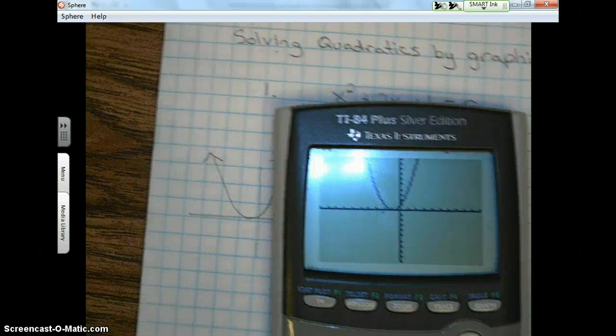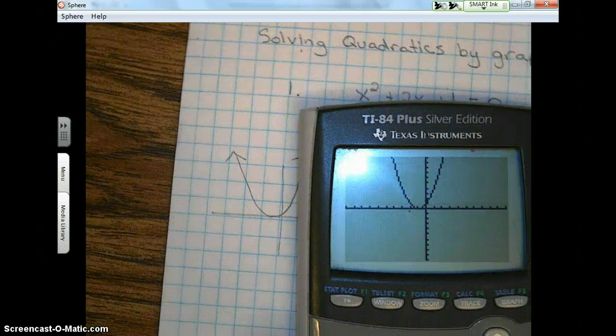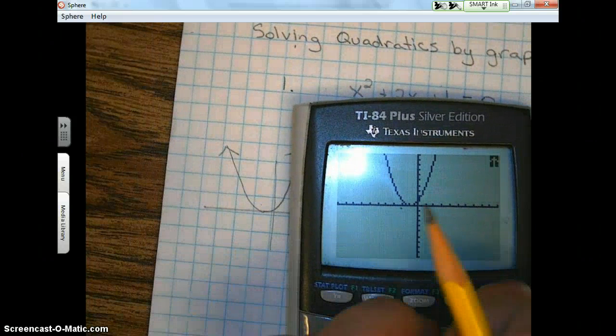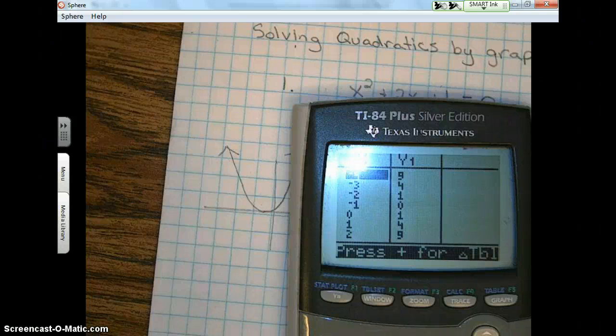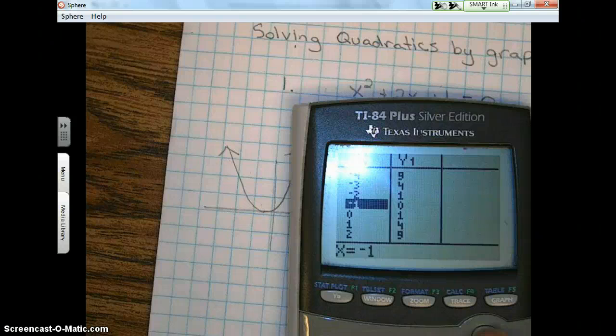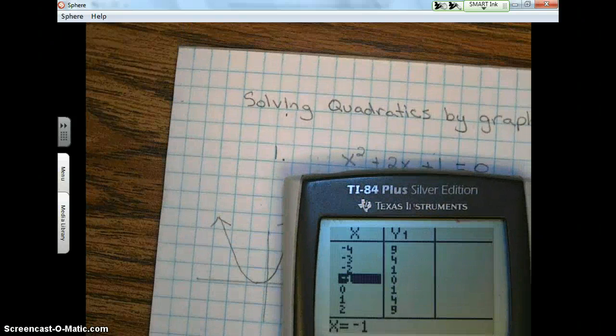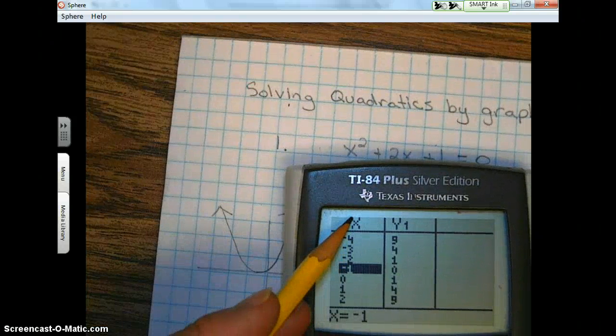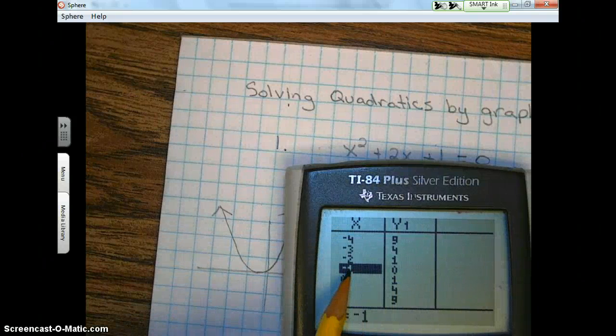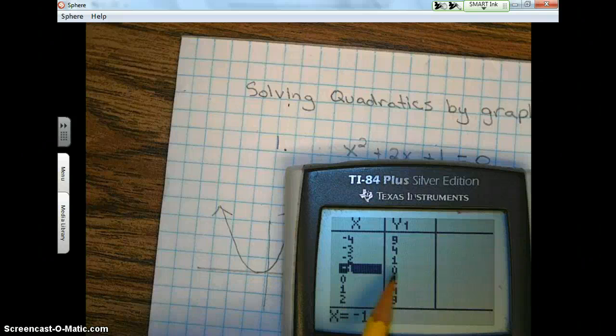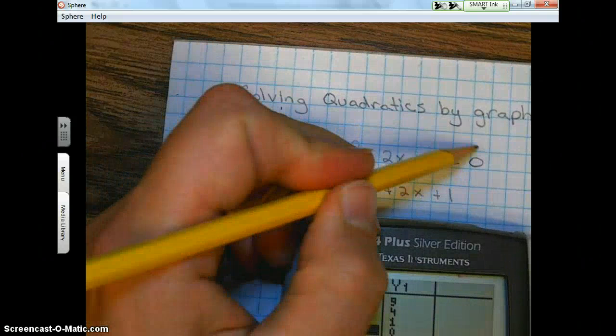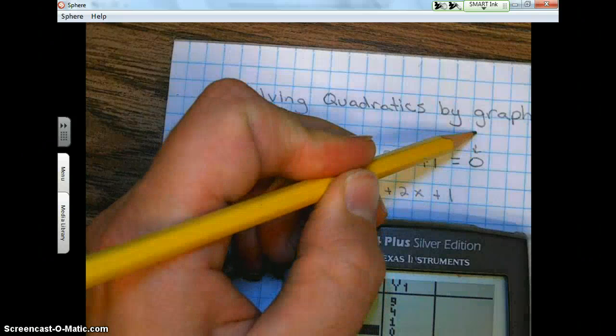So to find the solutions, first of all, we would go to our table and see if they're in there. And there it is. So we're looking for the solution. Remember, a solution is x, and we're looking for the 0. So we're looking for the x value that's across from the 0. Because remember, this number here represents y.